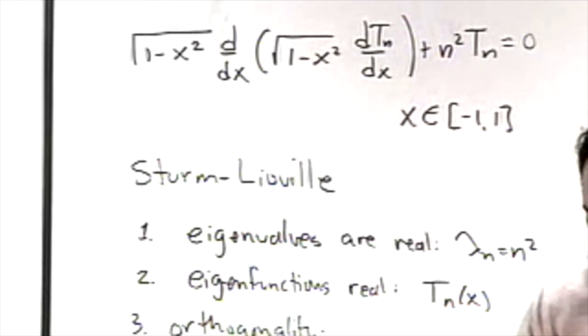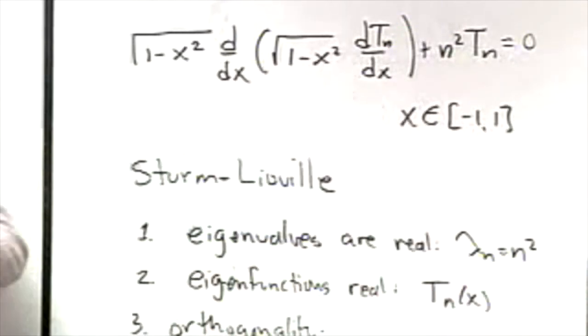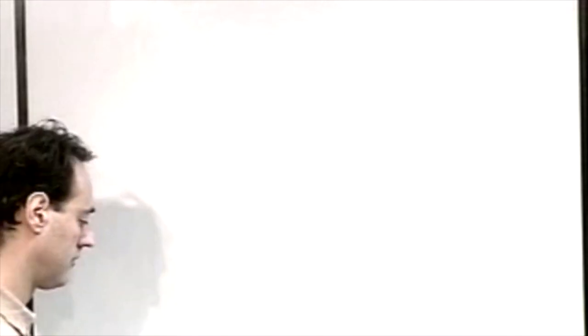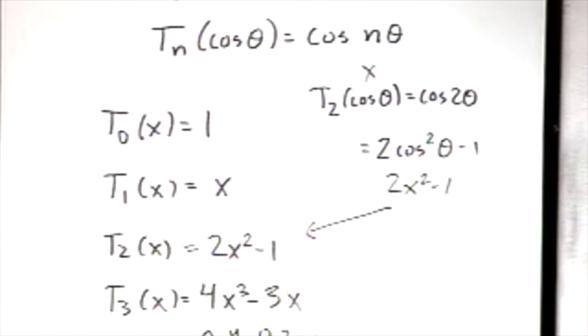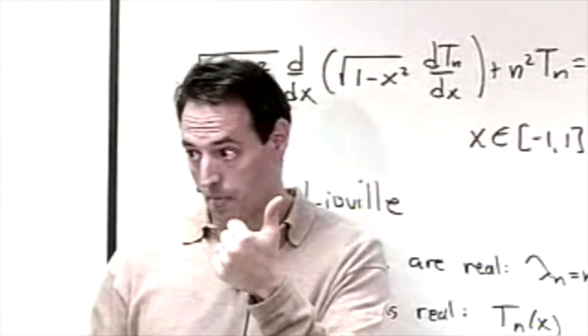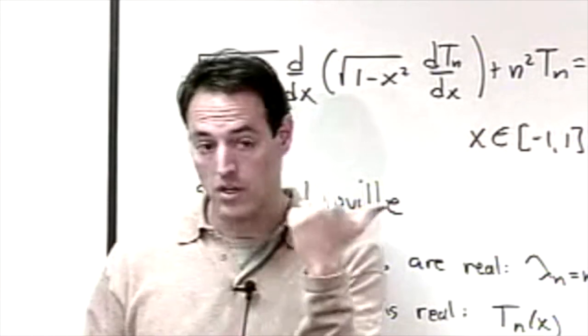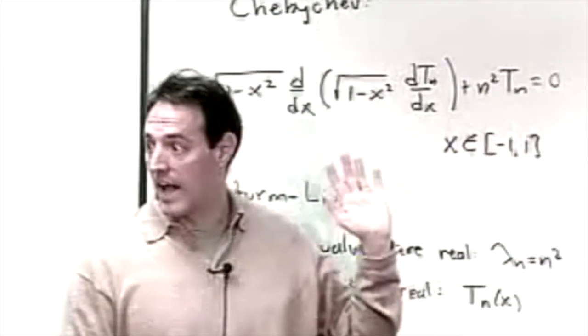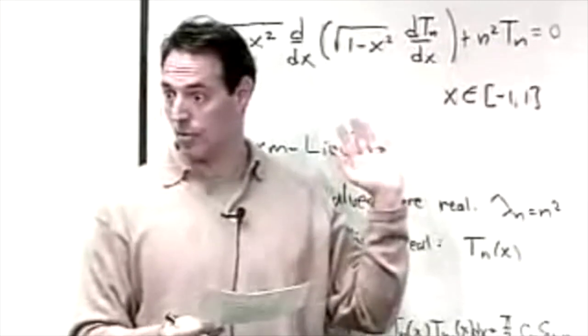Now, here's the major observation. In some sense, you go, well, why would I expand in this? You could ask that. Isn't cosines and sines a lot easier? Yeah. But there are two issues associated with this. One, boundary conditions. And two, because these don't have periodic boundary conditions like we did before.